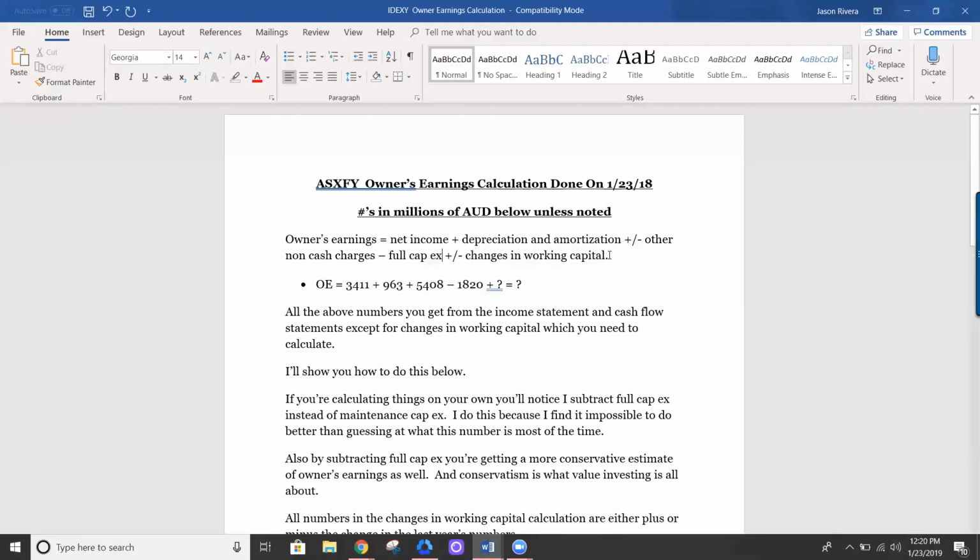Cool. So, changes in working capital. This is where things get confusing. Correct, David? Yeah, you have to get the original. I'll talk about this more later when we get to that part of the calculation, but essentially changes in working capital are the year-to-year changes in the capital used to run the business. Inventory, yes, year over year. Inventory, accounts receivable, those kinds of things. I'll go into more detail on that because, again, that's going to be super complex. But everything makes sense so far. I want to make sure everything makes sense so far before we actually start to calculate this number.